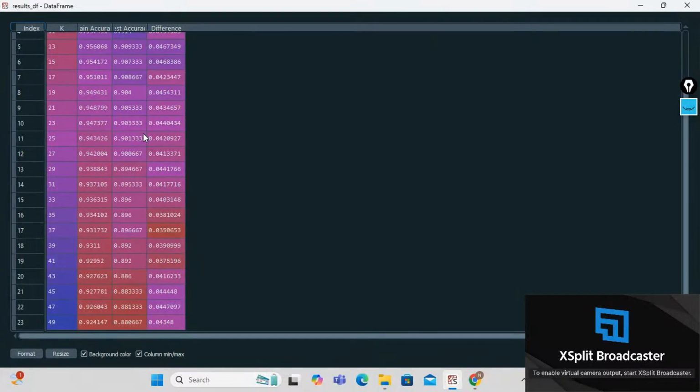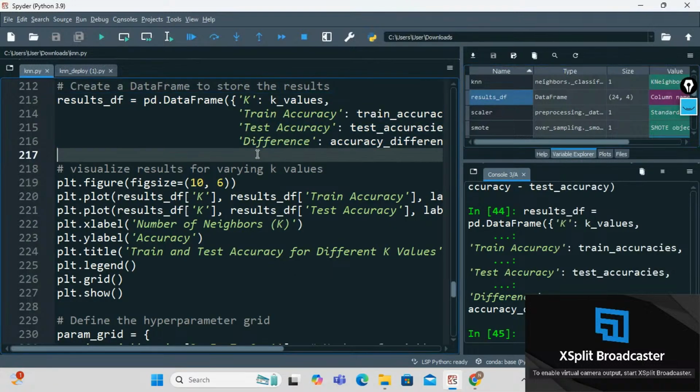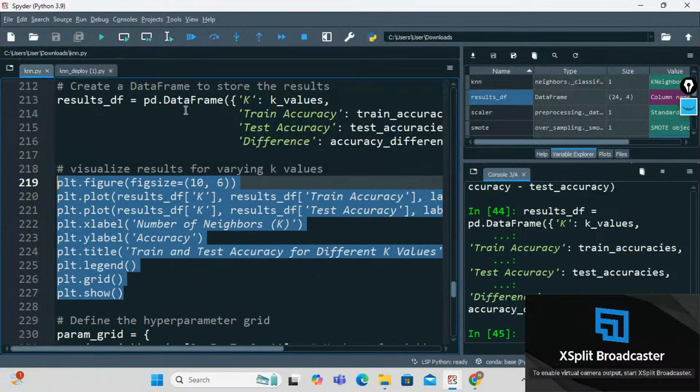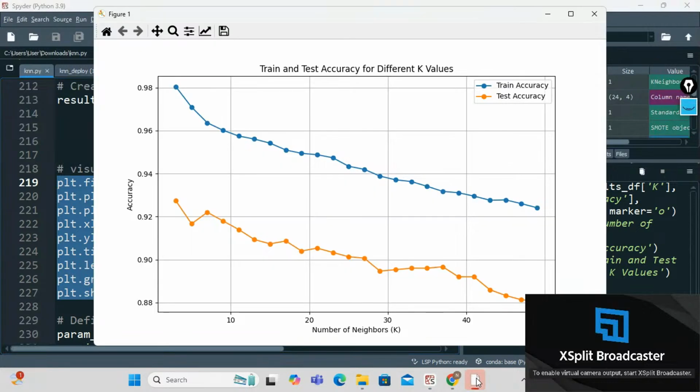But instead of comparing the values in a table, it's better if we go and plot them. It's easy for us to take the best k value. For that reason, I'm plotting all these values as a line chart.